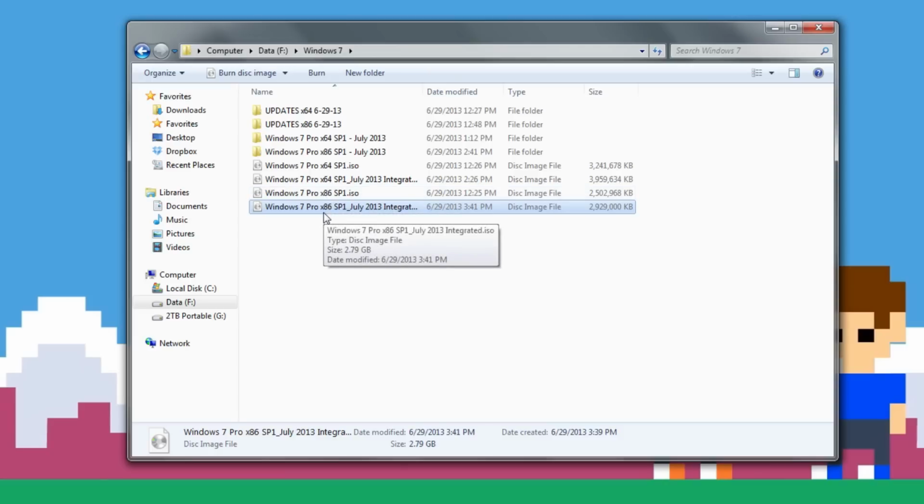Now, what I like to do, I honestly like to have both of them on hand. Keep the vanilla image in case you ever want to do this again, and I prefer to have an ISO because that way I can always extract it and make a bootable copy if I really want to off a USB drive, or if I just want to burn off another copy of Windows 7, it's not an issue. But there you go, that's it. So, you know, with about an hour of your time, you've saved yourself quite a few hours.